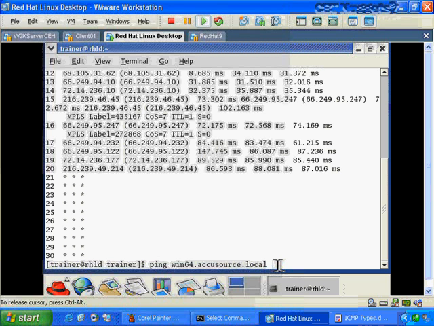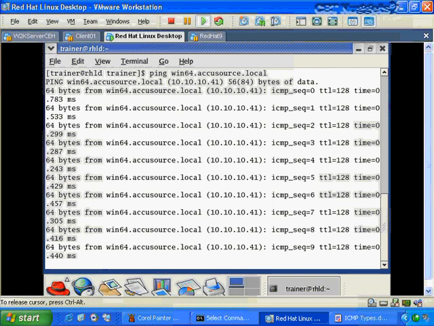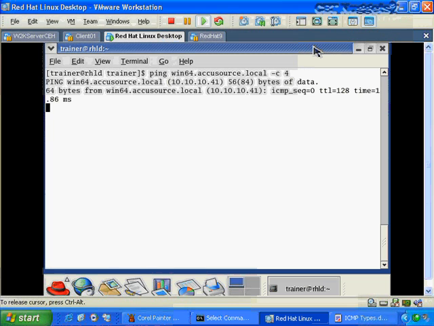So in any case, I'll go ahead and press enter here, and I'm getting answers back. Now, like I said before, with Linux boxes, it's going to continue to ping that host until you stop it. So I'm going to press Ctrl+C there to stop it manually. Otherwise, you can use a parameter to stop it. Here, for example, I'm going to ping that same host, but with -c, which is for count, and then the number 4. So I'm telling it to stop after a count of 4, and then it will terminate after that.